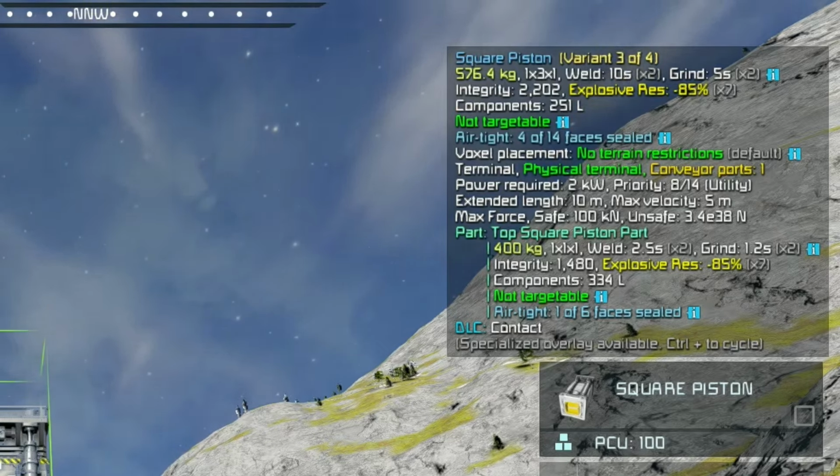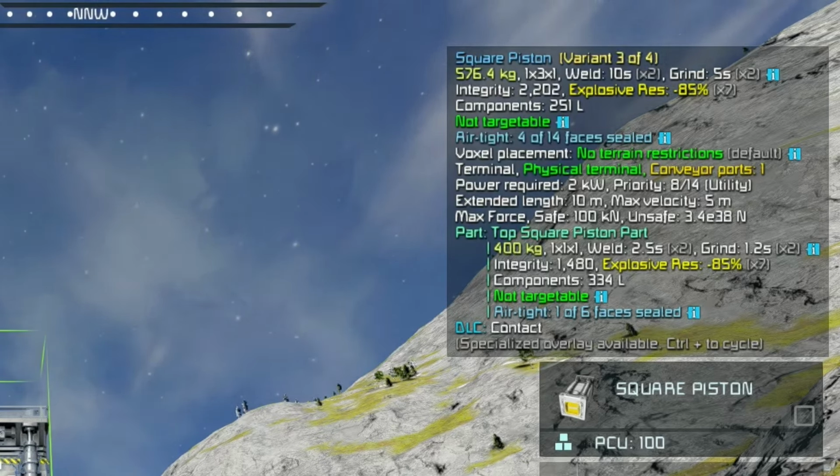You can see the weight of the components, or the volume of the components, all sorts of information about power, and then specific things. Like for this piston, it says there's the extended length, the maximum amount of force. For cargo containers, it'll show you the maximum capacity of the interior. For thrusters, it'll show you the maximum thrust that they can output. In this case, it also tells you this one is from the DLC Contact because it's the square piston.